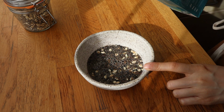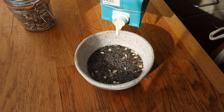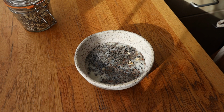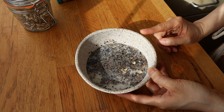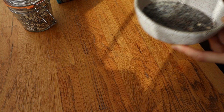And then usually I'll stick this into the microwave first, but I think today for continuity's sake, non-dairy milk. I'll stick it into the microwave, and then I'll add the red adzuki beans on top afterwards. Okay, so it's quite easy.